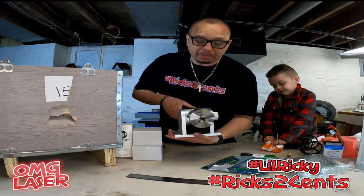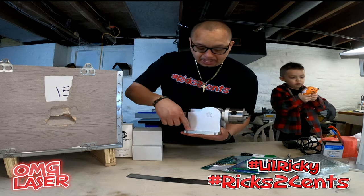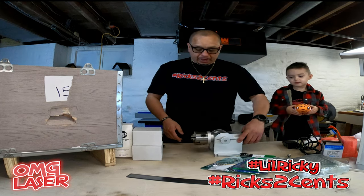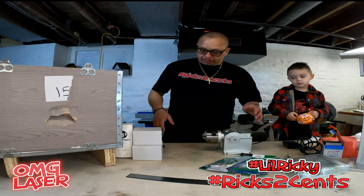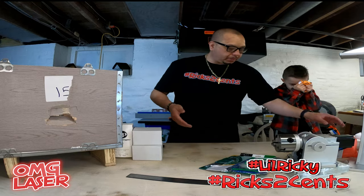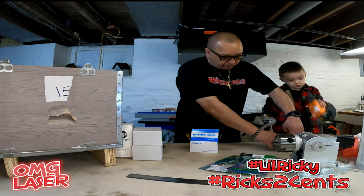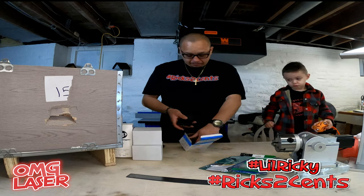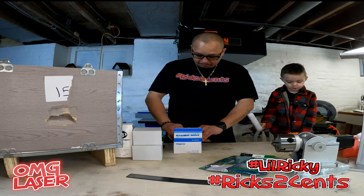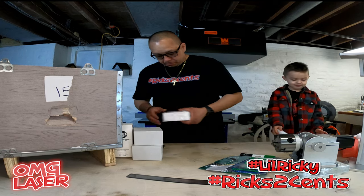So even a big tumbler will be able to be held, and it has weight so that it won't be top heavy. It has these screws, so you can actually screw it into the base, which is cool. That'll keep it from toppling over. Looks like they wiped it in some grease so that it doesn't rust or corrode. All right, put this back. So let's see what this is.